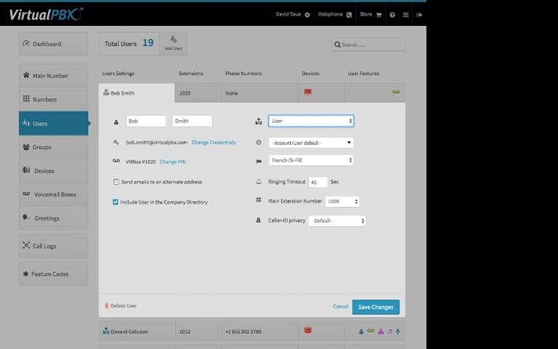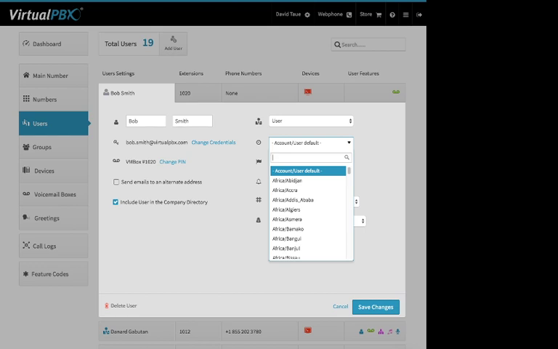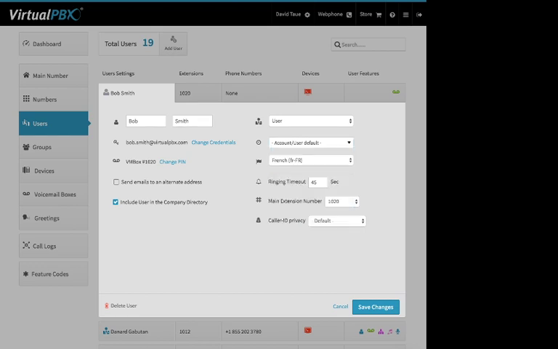One caveat is if you just signed up, do not change yourself to be a user without making sure you've had someone else who is an admin. Right? You want to make sure you have at least one admin. This is a time zone, so you can select the appropriate time zone for this user, or just leave it to the account defaults. Language, you have the choice of English, French, or Russian.